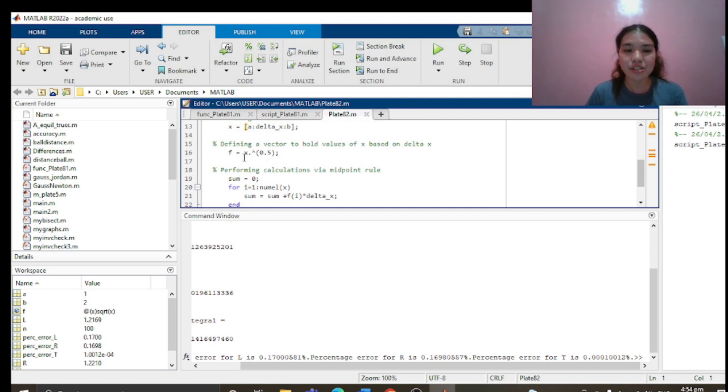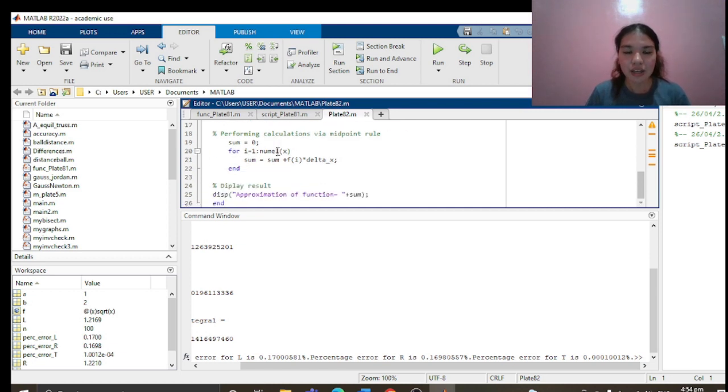We have f is equal to x raised to the power of 0.5, and we are going to perform the calculation via the midpoint rule using this command below. And to display the result, we have this, and we are going to run this script.